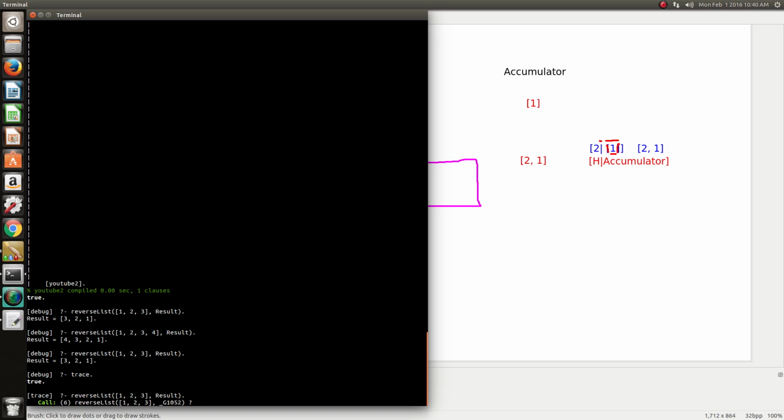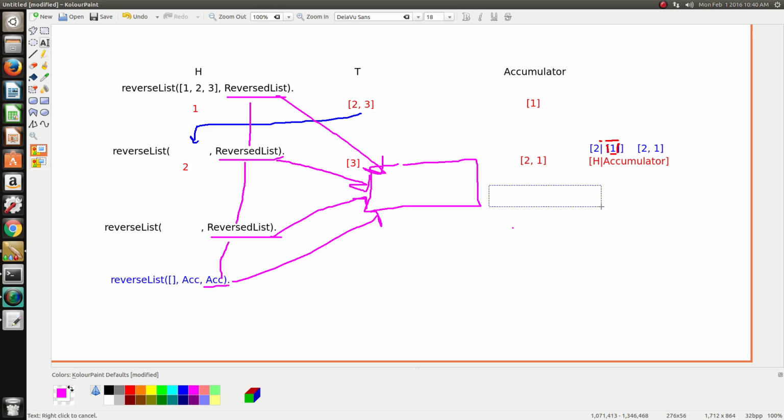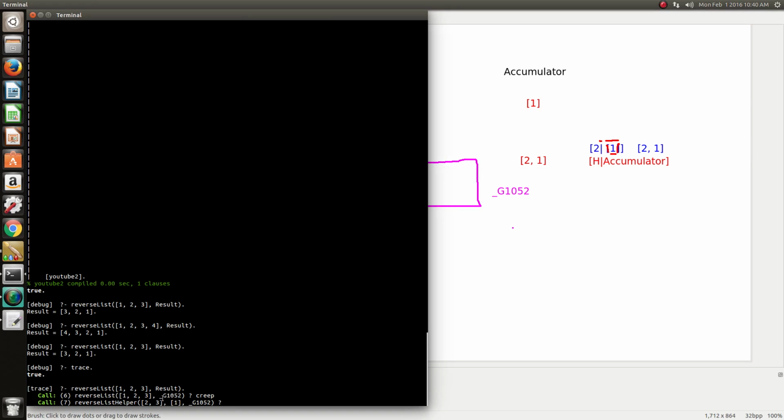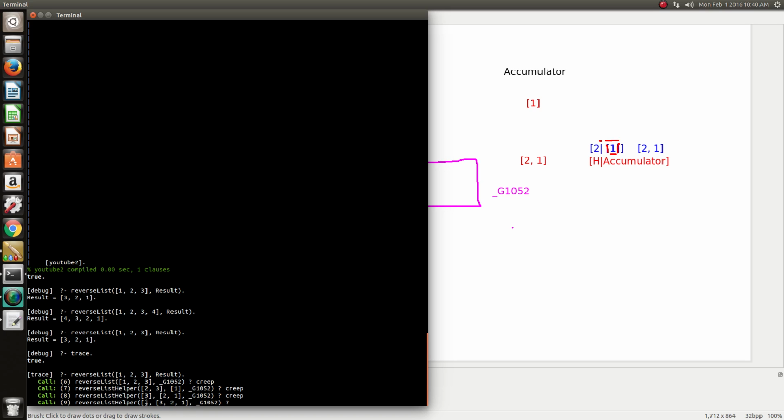I'm going to call it this memory address here, because that's what Prolog's using. Your variable name will probably be different to mine. So what it's doing is, the variable here is going to be the value stored at this memory address location, but as we're doing the recursion on the way down, we're reducing the list and building up the result. So this is the base case here, because it's got the empty list here.